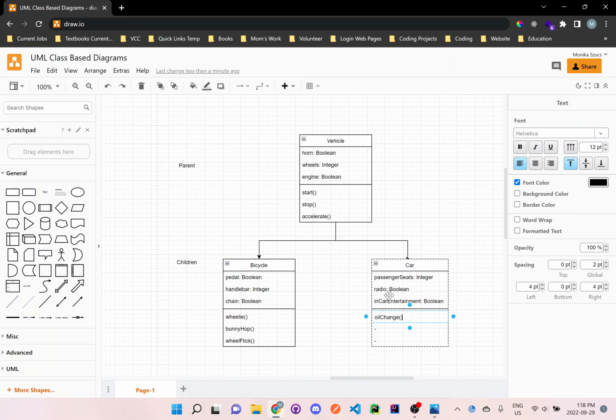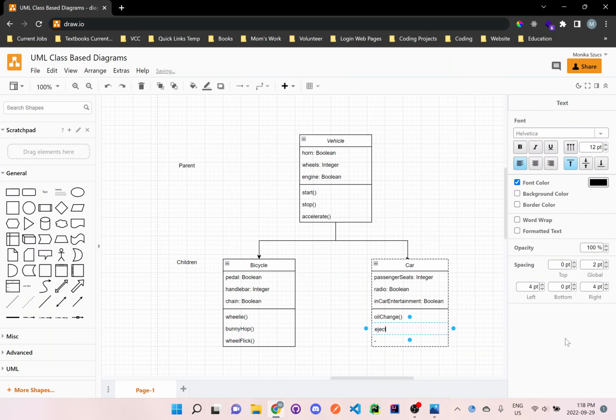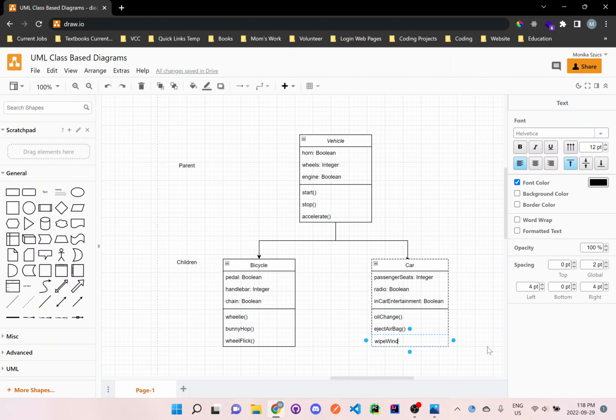We're performing an oil change on the car. Maybe eject airbag, because usually cars inside have some sort of airbags. Then maybe there are those wipers. We could just say wipe windows or something as an action.